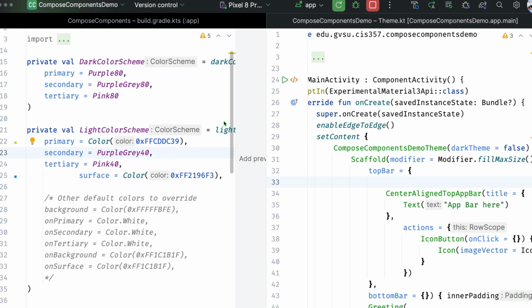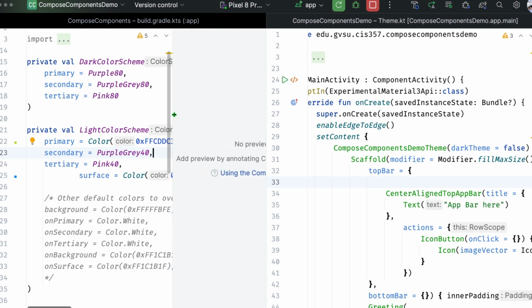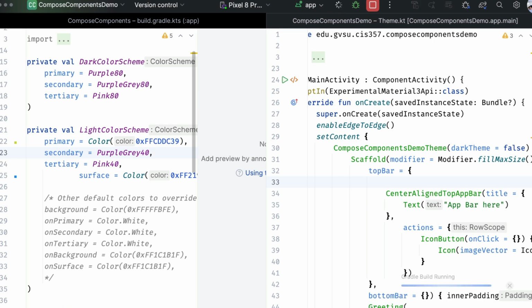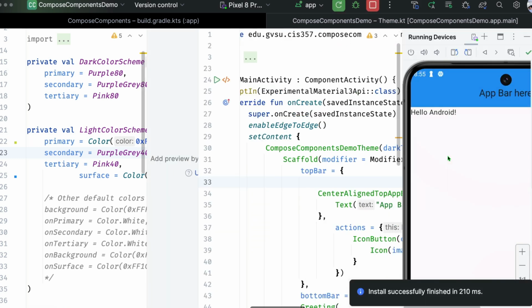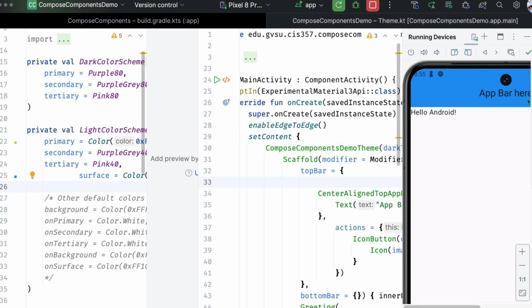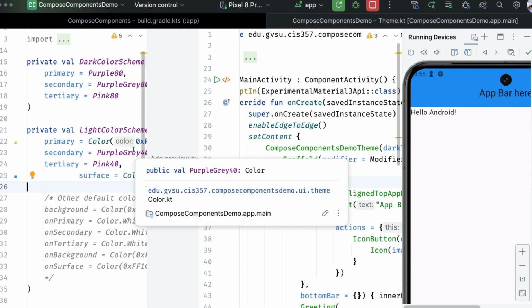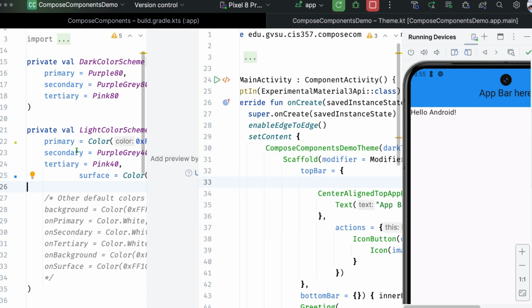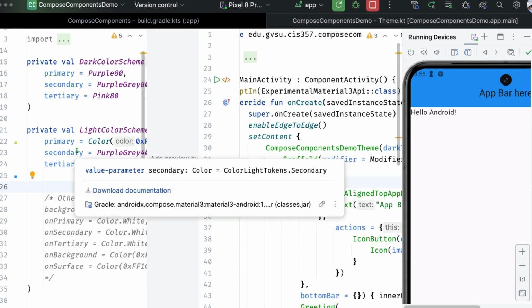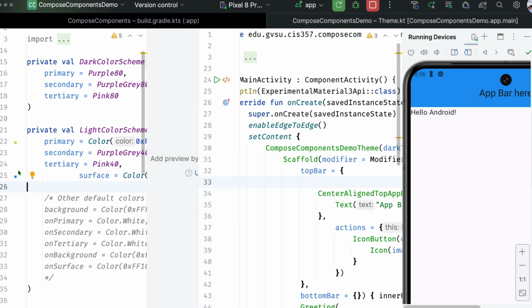Okay, so now if I go back to my preview, so if I rerun my code, Control R again, yeah. So now the surface, because I picked that color for my surface, blue, right? And now it shows up as blue. Okay, so that part is automatic, and this color scheme will make your app consistent. So you don't have to customize each button, each box, and so on and so forth. Just centralize the design choice in here, in your theme Kotlin file. Okay, and it will be effective throughout the app.